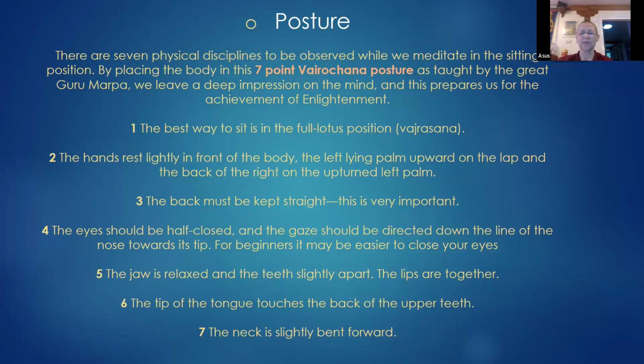And I find that doing the scanning, getting more into the body, and then doing this basic nine-round breathing, can really help to bring us into our posture. Then a few minutes of mindfulness of the breath to go into the main body of the meditation. That helps to align your posture and find your place, your firm but relaxed place, where you can get into the meat of the meditation without getting overly distracted. We will get distracted, that's a reality.